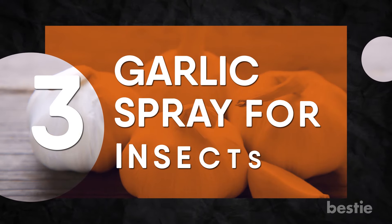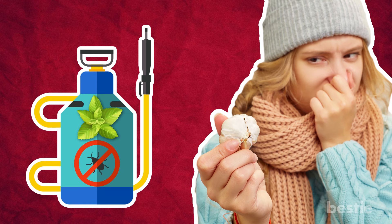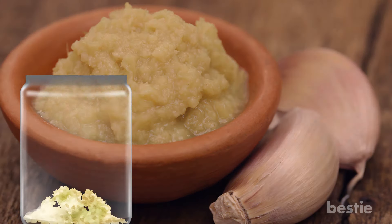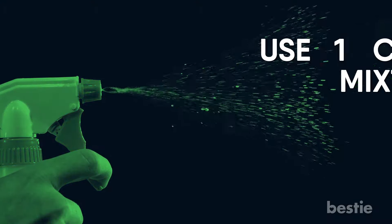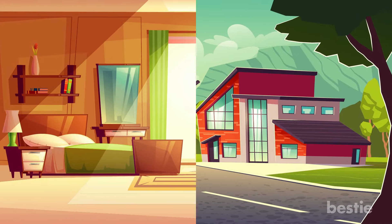Number 3: Garlic spray for insects. You may know garlic for its pungent aroma and health benefits, but did you know that it's the strong scent that comes into play when used as a natural insecticide? To make a basic garlic spray, take two bulbs of garlic and put them in a blender with a small amount of water. Let the mixture sit overnight, then strain it into a jar, adding a half a cup of vegetable oil, one teaspoon of mild liquid soap and enough water to fill the jar. To use this homemade insecticide, mix one cup of the mixture with one quart of water and spray liberally in infested areas. You can use this both indoors and outdoors in your garden and on plants as well.